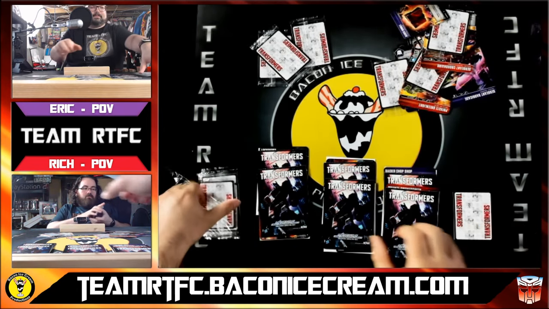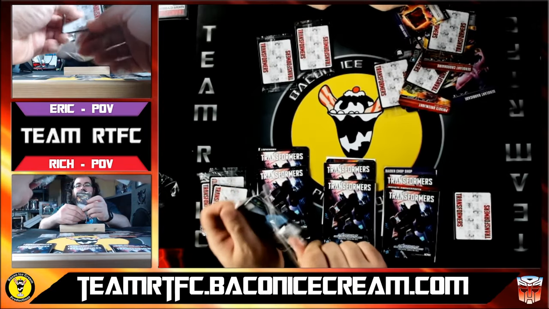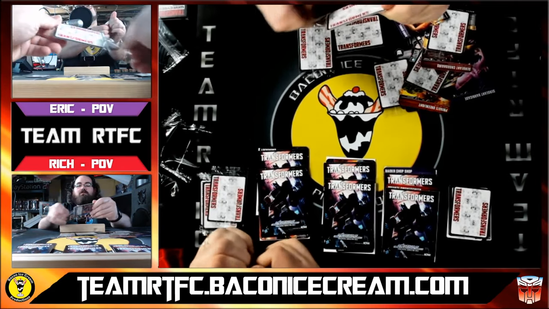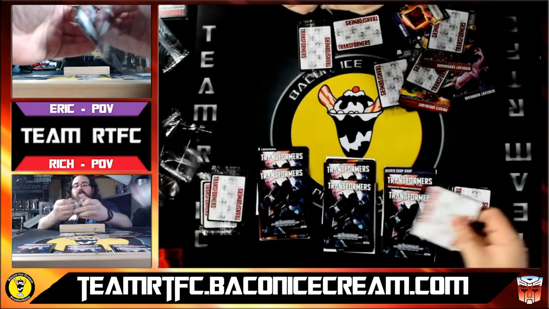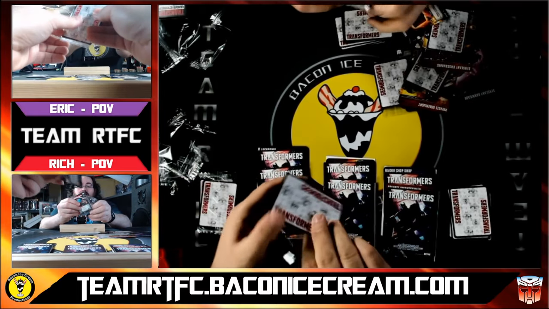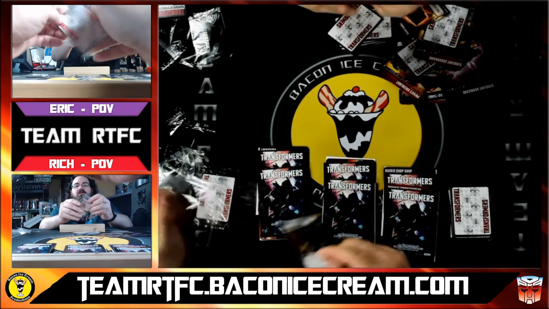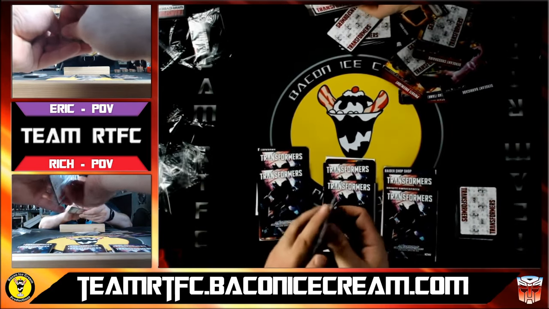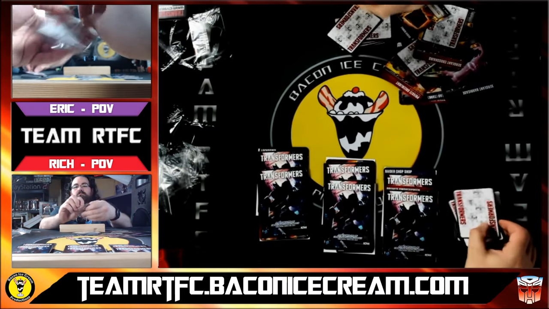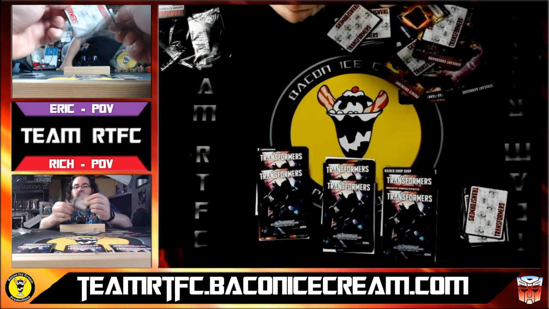All right, so what are we hoping to see? In the battle cards? Well, the battle cards are just cards. We're only opening 6. We opened a box before this out of our case. We got a Lord Megatron, a Captain Jetfire. That's the only rare I opened, and then Rich opened all the other ones. And then Detritus. And somebody else. I want to say it was another plane. Thundercracker? Yeah. The plane.